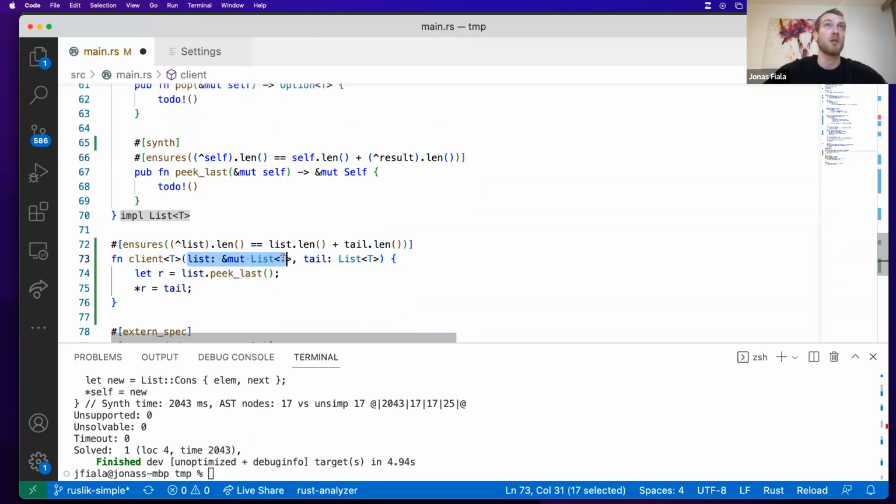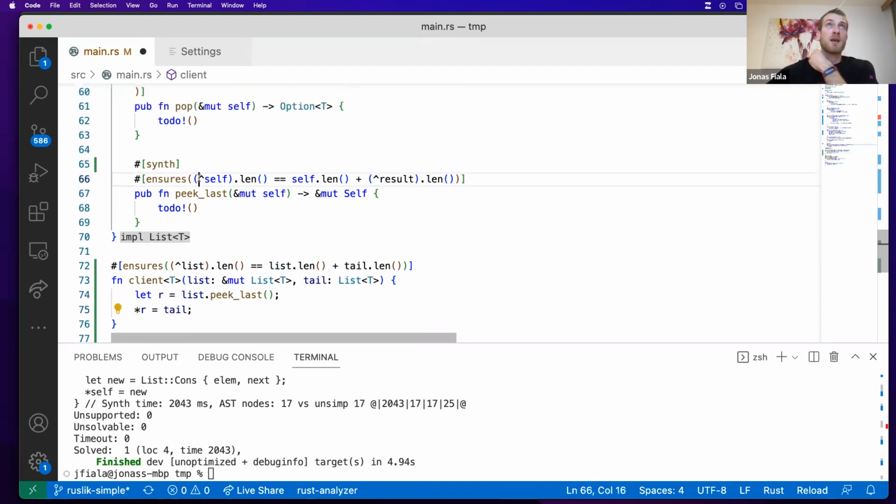And what that means is that, for example, if we have a client like this, where the client gets in a mutable linked list, they get an own linked list and they want to append the two. Well, they could call this p-class function. So on the mutable reference, they get an R, which points to the end of the list. And then now if they write in this tail to the end of the list, they've appended the two lists.